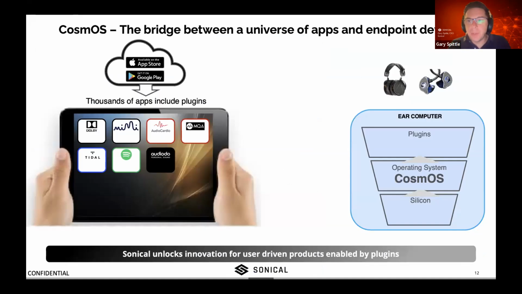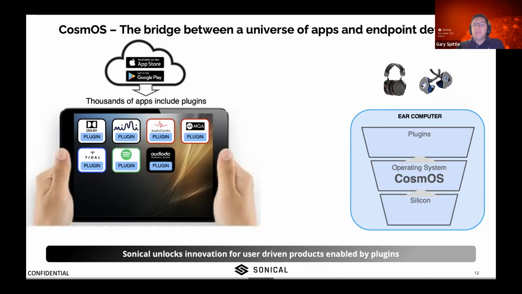So how does the system actually work? Normally this is the point when we would do a live demo. I'm not going to risk that on this session, but instead this animation explains just how the system puts everything together. So in the same way that you use your phone to access apps today or your tablet, you will have applications available to you from an app store and you will download them to your tablet. And then inside each one of those apps is what we call a plugin. It's the signal processing code or the algorithm that is used for that application.